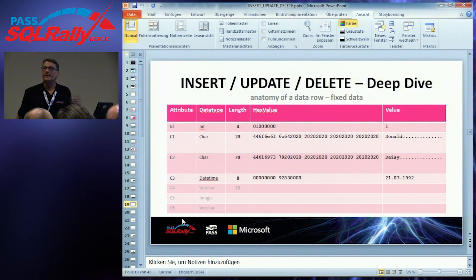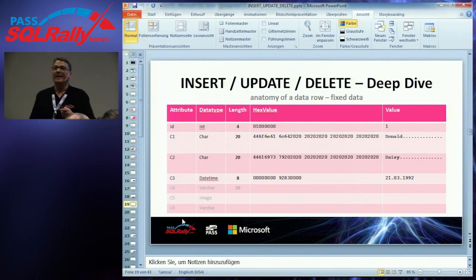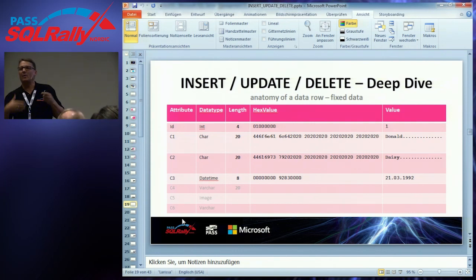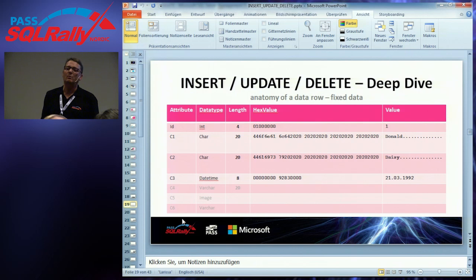Question? Yes. Why would I want to do that? Yeah, to understand what happens in your transaction log. That's the reason why you're sitting here. I'm interested when I'm talking about workloads. It's important to see, when you run an update for example, what happens if you only update one character.